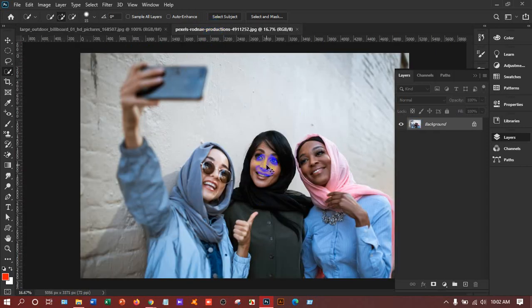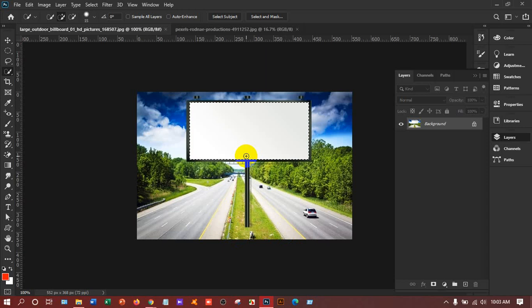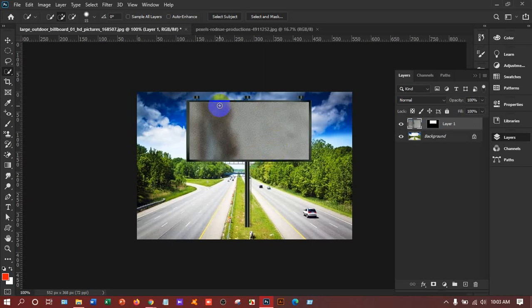I'll press Ctrl A for selecting the whole image, then Ctrl C. You can press it 2 or 3 times, no problem, and then go to that image here. We know that if I select any area in any object, then each and every change will happen in that area only. So if I do anything here, it will happen only inside the selection. Well, and now I will press Ctrl Alt Shift V. It's taking a little bit of time, and the image has been placed inside the billboard.